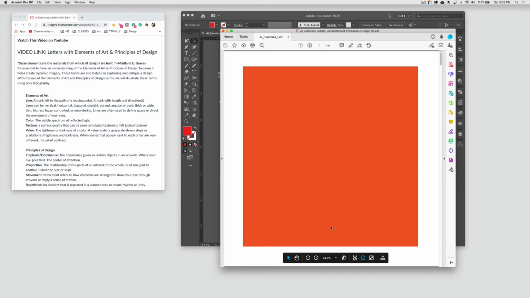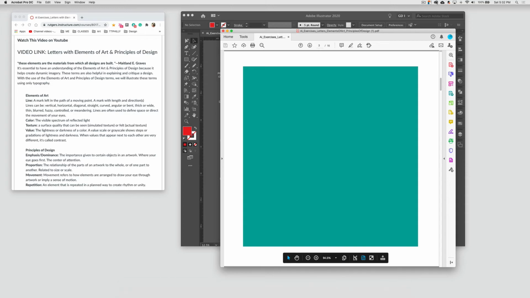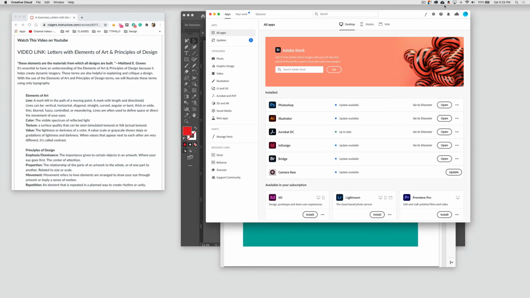And then the document will pop up automatically if you have Acrobat on your computer and loaded. So I have Acrobat all the way here in my dock ready to go. If you don't have it, if for some reason you didn't download it in Lessons, make sure you go up to the top menu panel on your screen, go back to that icon, open it up, and then within your apps, you want to make sure that you have installed the software that you need for this class. And Acrobat DC is something that you do need to have installed.